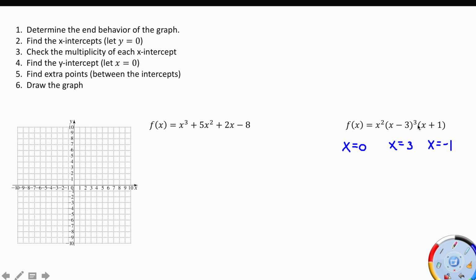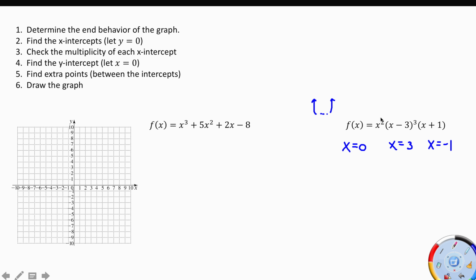That's a 6-degree polynomial. Its basic shape is going to look like a parabola on the ends. It's just going to have some stuff happening in the middle, and I have to find out what. Now, if it's a 6-degree polynomial, I should have 6 zeros. And notice I only have 3. That's because some of them have multiplicity.